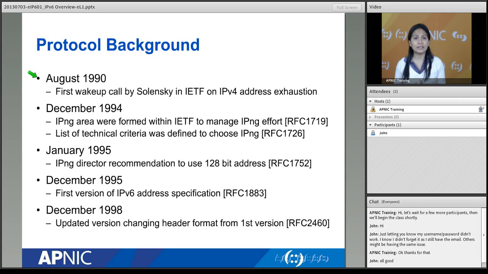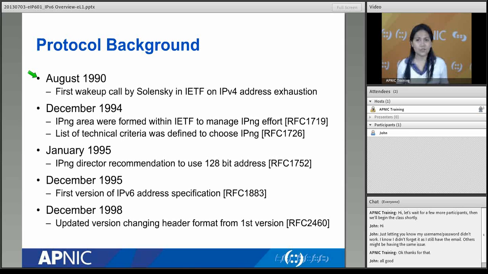Now, in the early 1990s, there actually was a shortage of addresses. This was the time when we were still using classful addressing. So how were we distributing IP addresses at that time? Well, they have a lot of addresses. That's 32 bits in an IPv4 address, so the entire IPv4 address pool is 2 raised to 32, which is around 4.3 billion addresses.